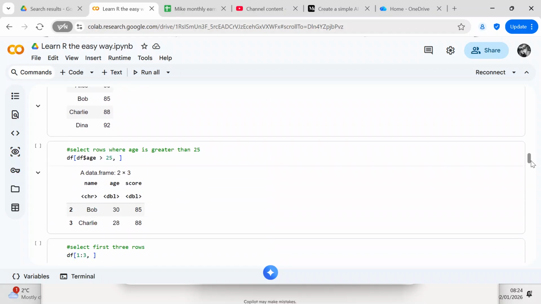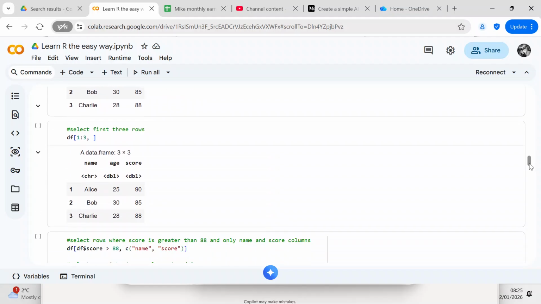Now we're going to select rows where age is greater than 25. So df in square brackets, df$age is greater than 25. And so you're selecting rows where the age is greater than 25, and we have 2 rows, Bob and Charlie, who are 30 and 28. And so we can select the first 3 rows: df square brackets 1:3, comma.